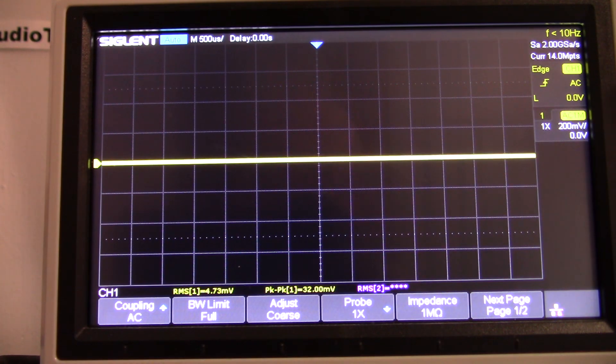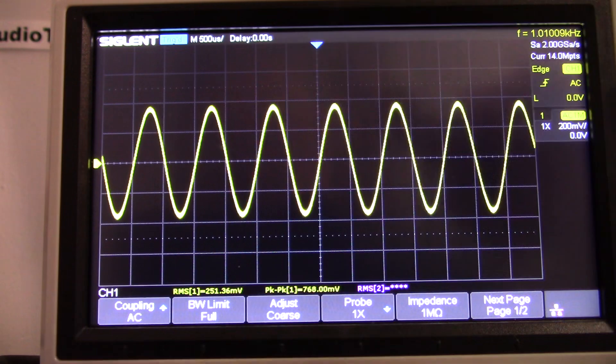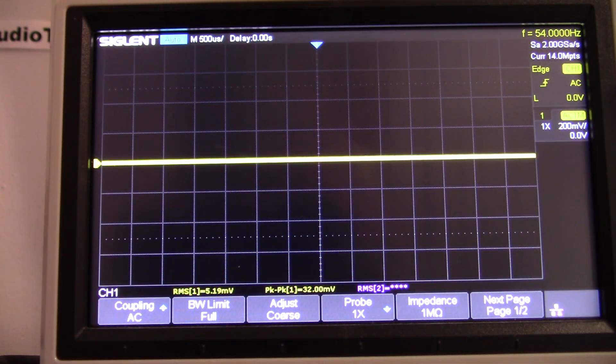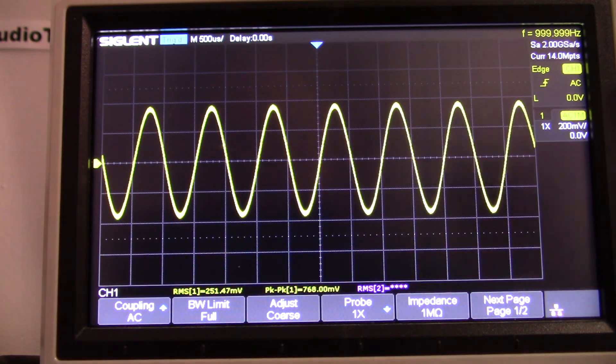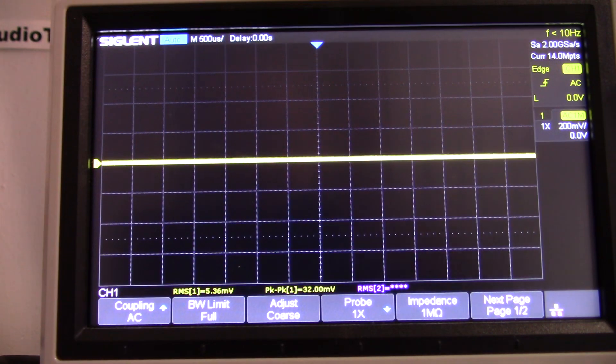Well, let's probe the emitter of the transistor. Wait a minute. That's the exact same amount of signal that's on the base. Let's probe on the other side of that 220 ohm emitter resistor. Or in other words, right where the constant current source is. Again, the same signal. Now, what is going on here?